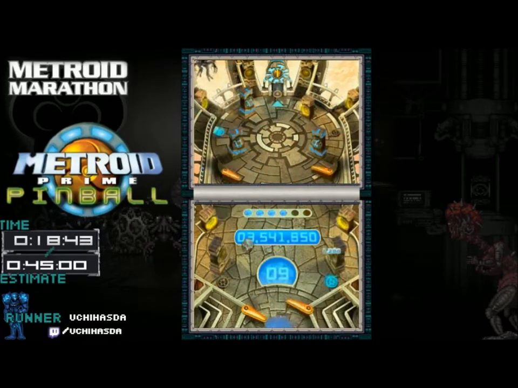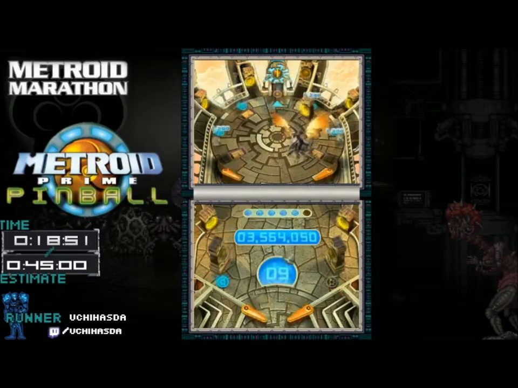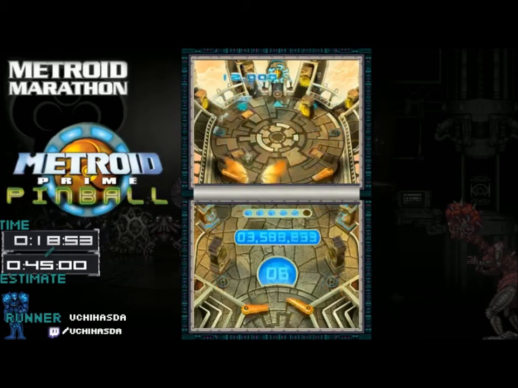And that Metroid in the middle, it looks like he's gonna try to steal the base, but no, luckily Samus got him out in time. That was a pretty clutch play right there.